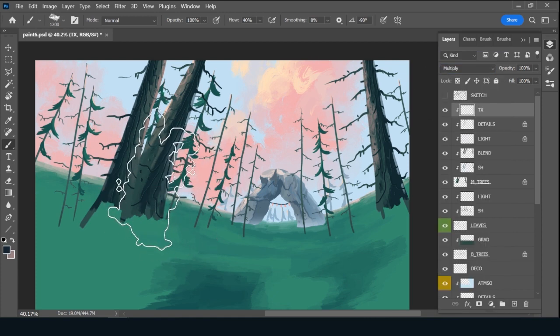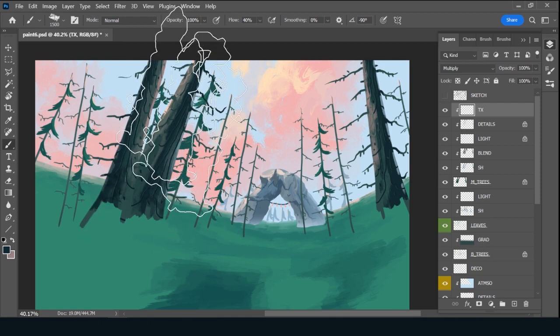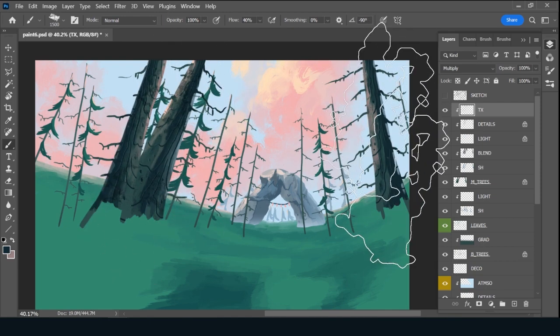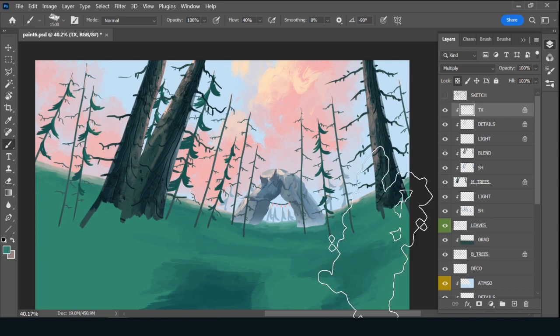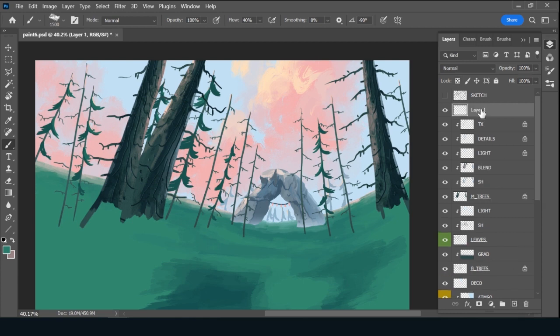And just give it a bit of tippity tap so it gives a nice little worn look. Alright, cliffs.